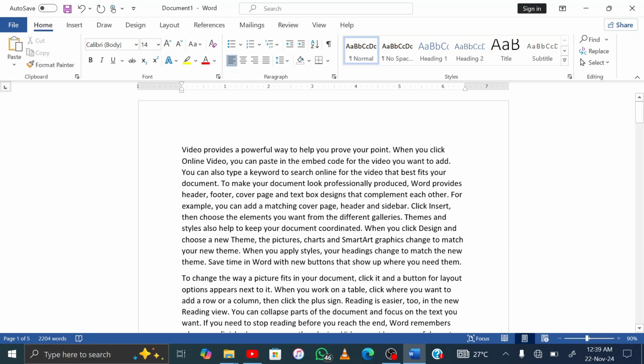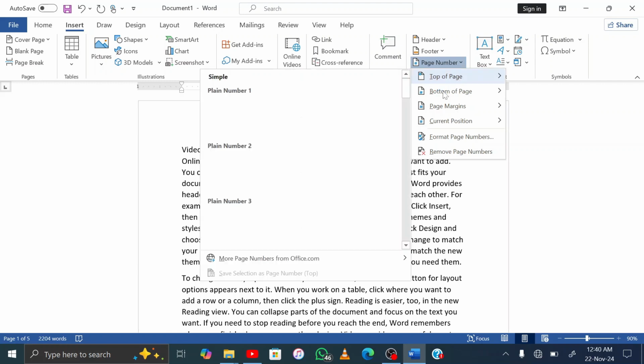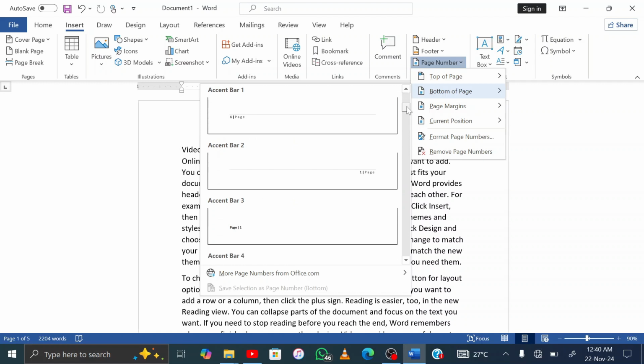All right, so to number these pages, we're going to head to insert on the menu bar, click on that, head to header and footer. Okay, you're going to click on page number, and from here we're going to choose whether we want our numbering to be on top or below. For my preference, I want them to be below, so I'm going to click on this. And yes, there are a bunch of options for you to choose from, whether you want them on the left, on the right, at the center, simple. If you want them to be in this way, there are plenty.